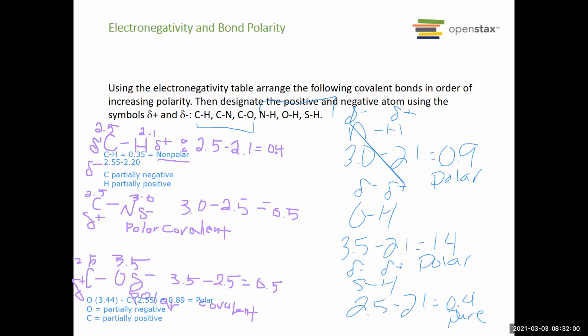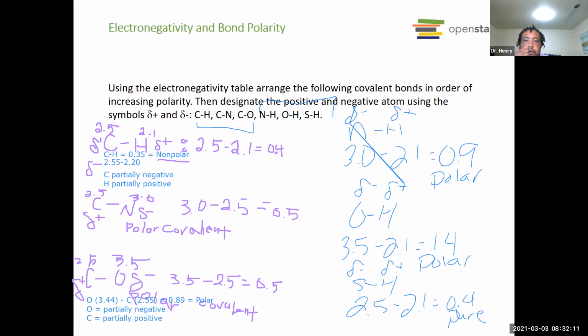You understand? Think about it, we're talking about electrons, right? Let's say in the case of carbon and hydrogen, we have carbon bonded to hydrogen, right? So each of these electrons here are being shared evenly. Carbon gets it half the time and hydrogen gets it half the time, right? Because electrons are negatively charged, if they're being shared evenly, it's kind of like you have zero on both sides. They're both balancing each other out.